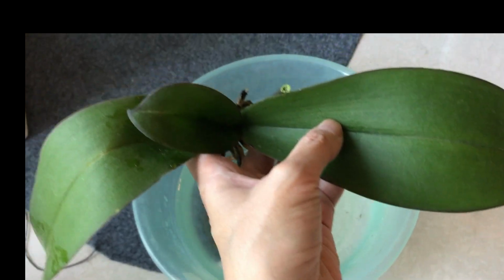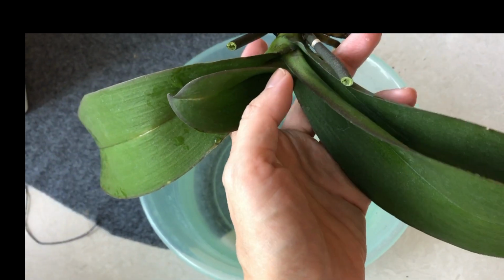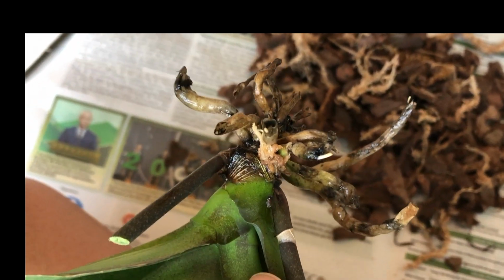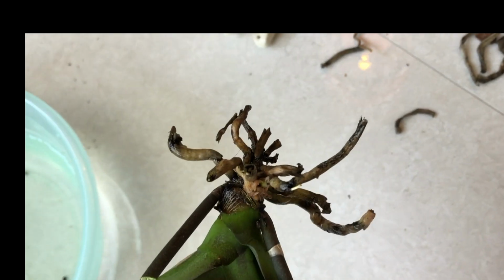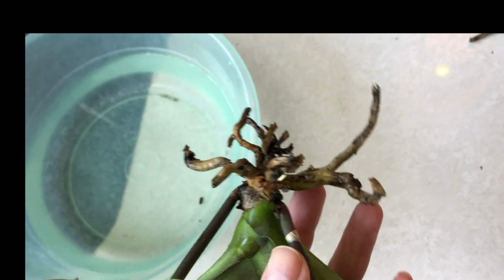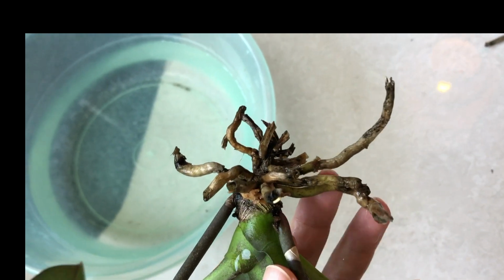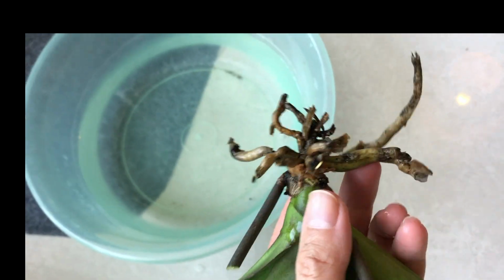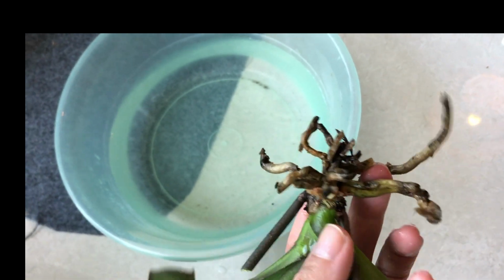and then this leaf started getting a bit leathery as well. So that's when I realized that something was wrong, and I took it back out of the media, and that's when I discovered that basically the rest of the roots had all died.